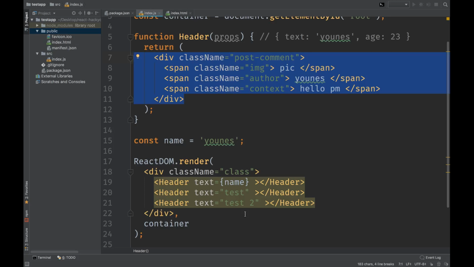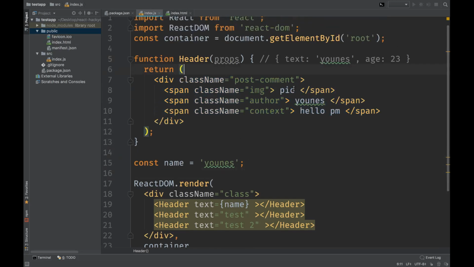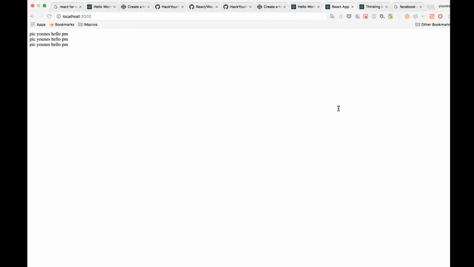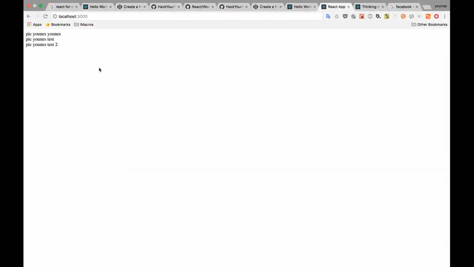Bootstrap is doing that for design, but you can do that for functionality. So you can put your props for text.